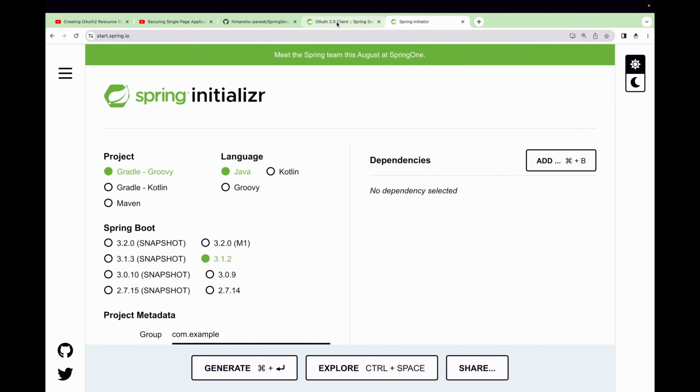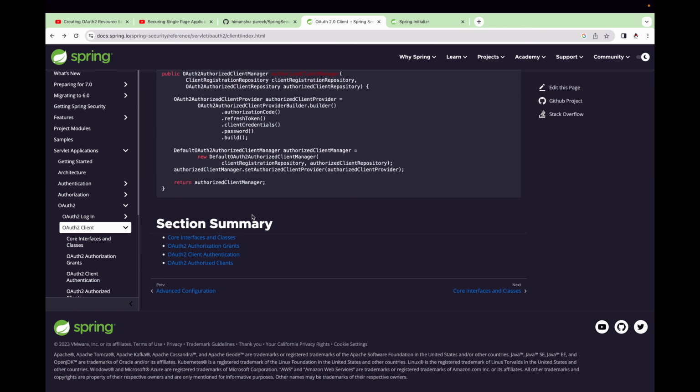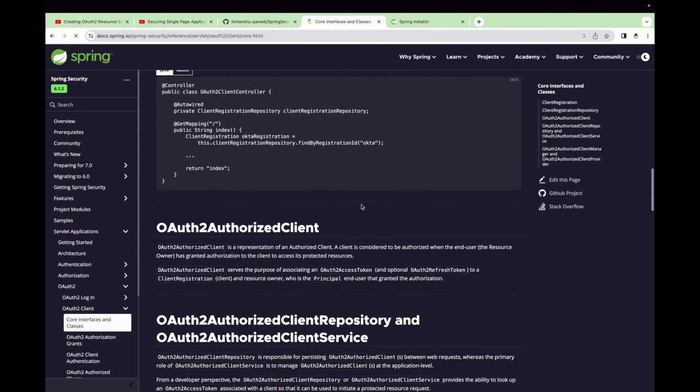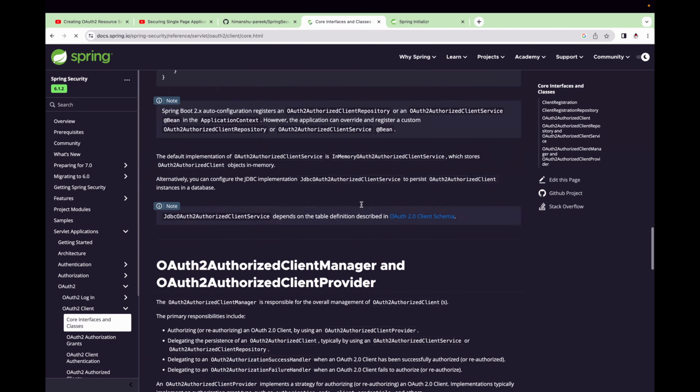So you can find all the configuration in this documentation. If you go here, in core interfaces and classes, OAuth2 authorization grants, or go to OAuth2 login or configurations.